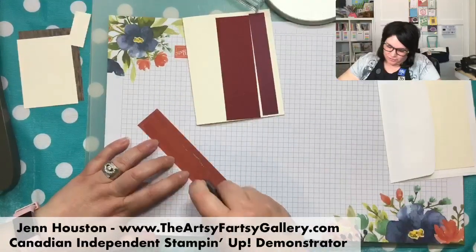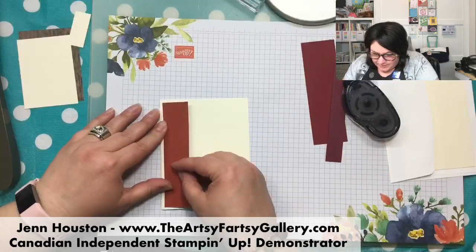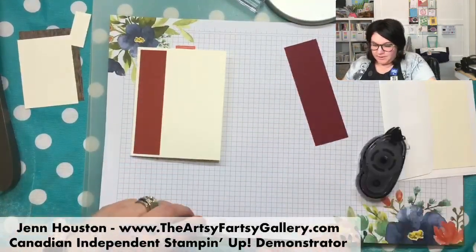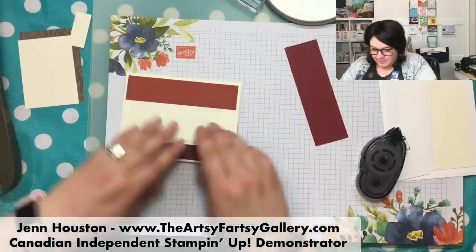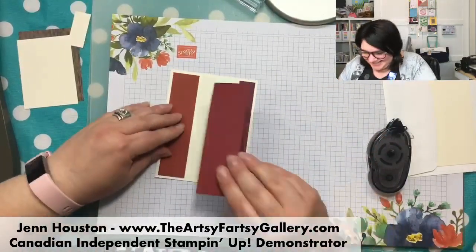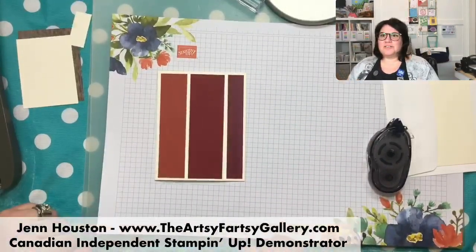Of course, when you've got stripes like this, it's best if you do the outsides first, and then you know exactly where to put the inside section. Oh, greaser. Grumpy pants. So I'm doing that side, and then I'm going to go to the Mary Merlot, the little strip, which is going to go on this end. Just kind of lining it up. Perfect. And then the Cherry Cobbler. These kind of remind me of fall colors. I don't want to talk about fall yet. But they would make amazing leaf colors for sure. Okay, there's our first step done.